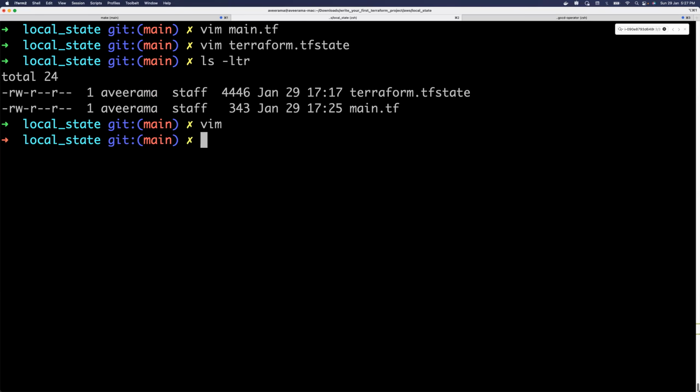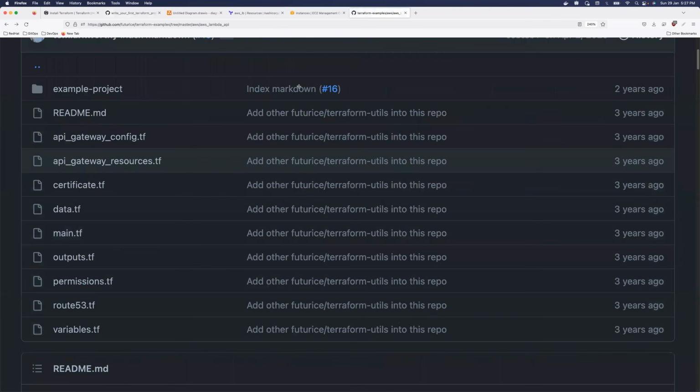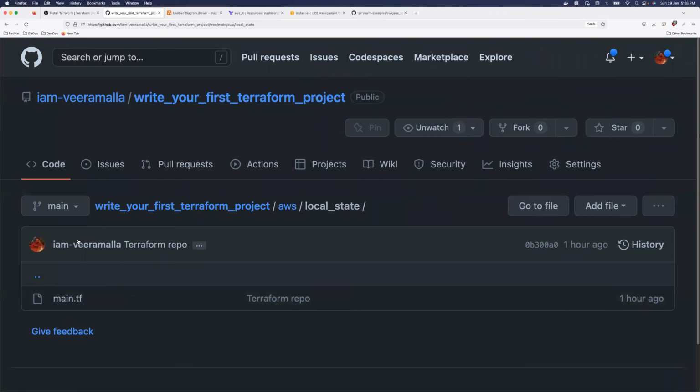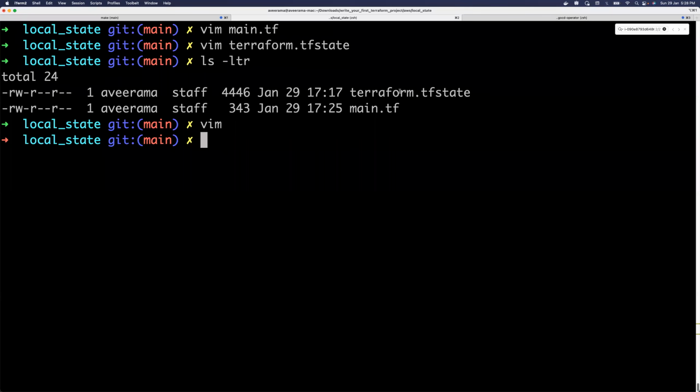I already know Linux, and I can simply change the permissions of this Terraform state file. Again, you can do it, but the problem is how will you share this information? You have executed Terraform on your local. Let's say you downloaded this Git repository that I created, and we are both working in one organization, say at Red Hat, and we are using this repository for creating infrastructure on AWS. Let's say Abhishek creates a repository and shares it. So you downloaded this repository, you executed it, and the state file is created on your local. Similarly, when I execute, the state file will be created on my local as well, right?